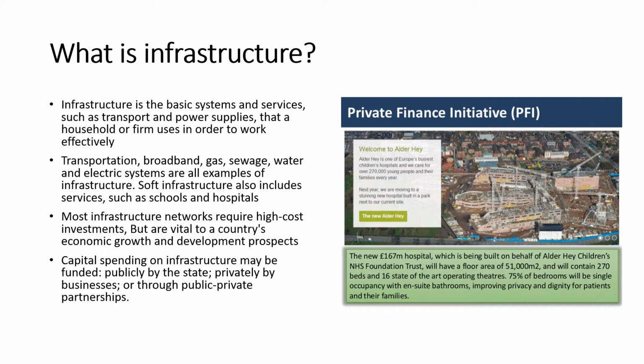Capital spending on infrastructure may be funded publicly by the state, privately through private sector investment, or a combination of the two, which is called a public-private partnership. An example of a public-private partnership is the Private Finance Initiative. So let's take an example of a PFI project. A while back, the state decided that it needed a new children's hospital in Liverpool. So they approached a construction company to build the hospital for the state.